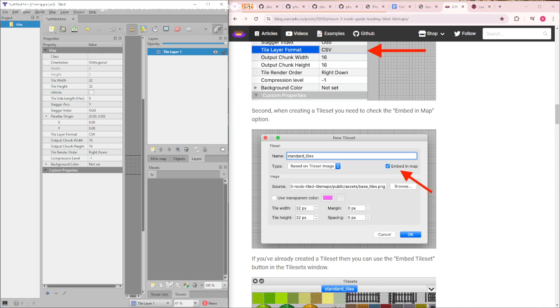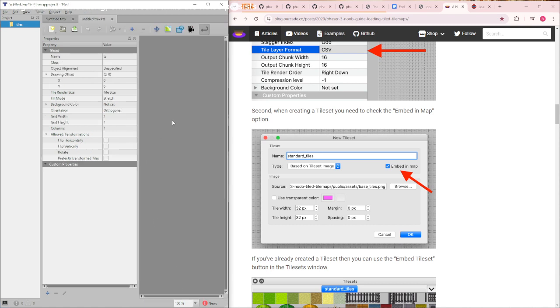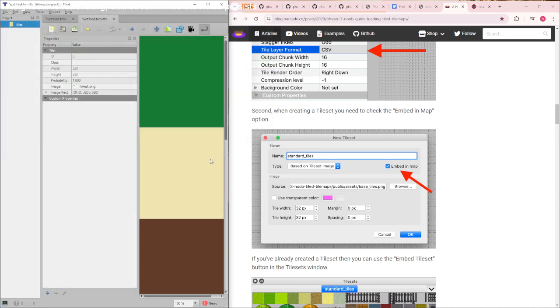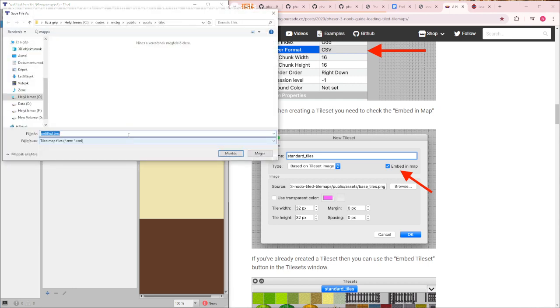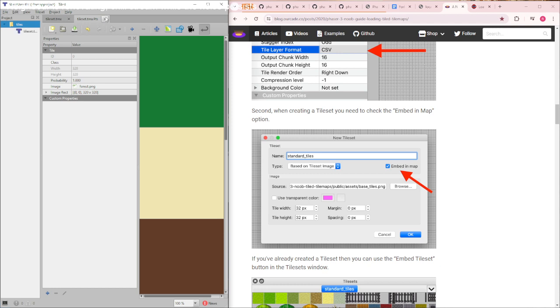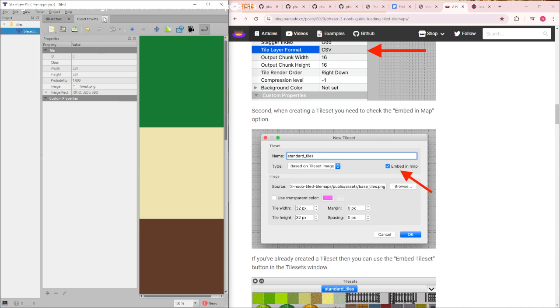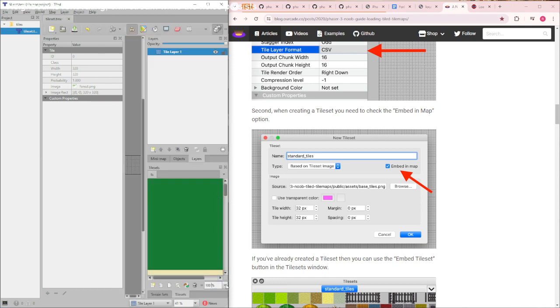How do I edit it? And I add tiles with this. Oh yeah, nice. This will be the set. Can this be renamed? Not here. Don't even care.